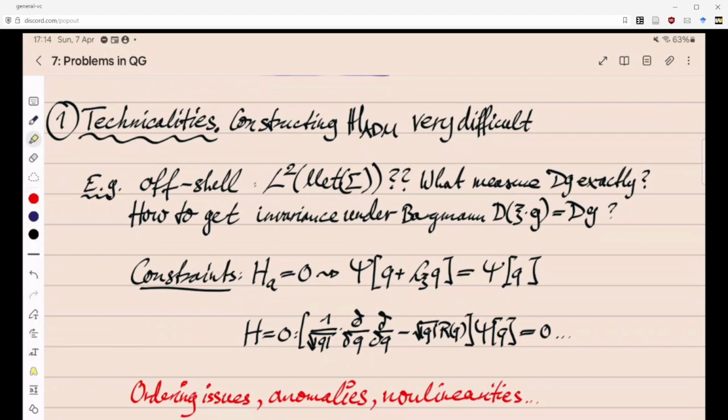So for example, if you work off-shell, so you don't impose the constraints at the classical level, but at the quantum level, then you first have to figure out how to make a Hilbert space of metrics. And that is pretty difficult, because the space of metrics is a very complicated manifold, infinite dimensional, and it doesn't really have any nice properties by itself. In fact, it's barely known what this space looks like for most 3D manifolds in the first place. There's some literature in mathematics about this, but it's complicated. It's a very, very complicated space.